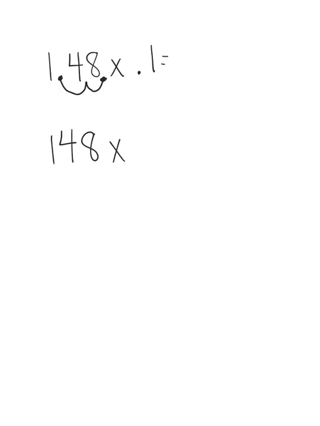Times, in this case, 1/10, I only have 1 decimal place value that I have to move it over or shift it over to the right to make it a whole number. And now that becomes 1. Well, you guys don't really have to set this up because I know that 148 times 1 is still 148.